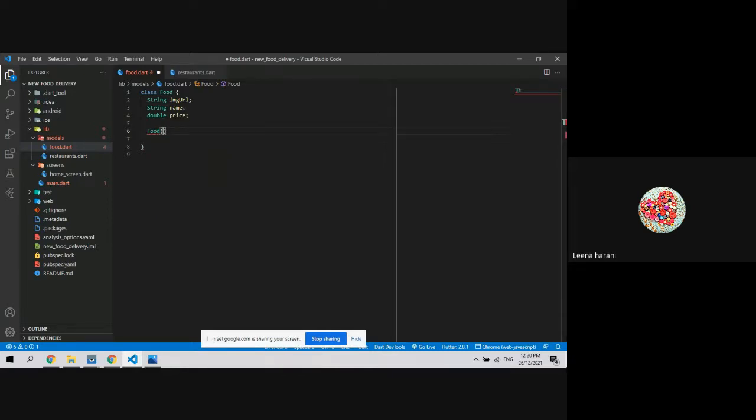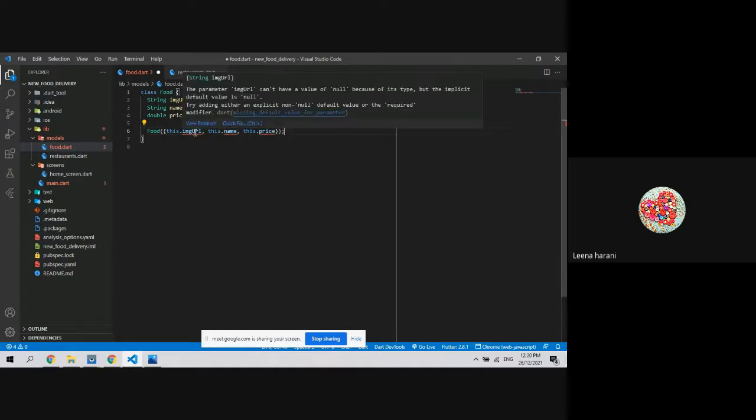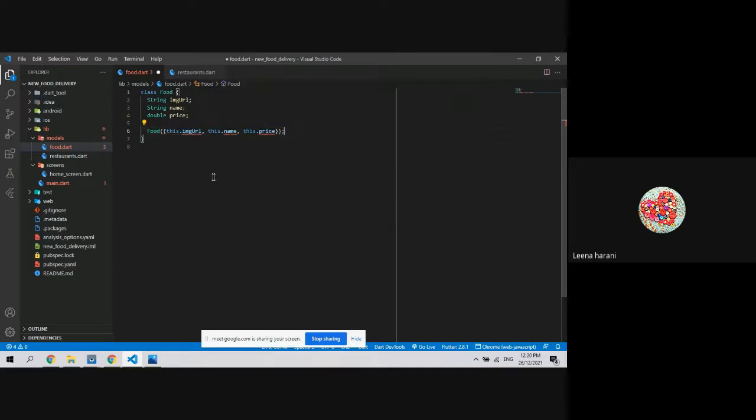We can create a named constructor. Named constructor means this.imageUrl, this.name, and this.price, then the terminator. Now this is showing some error. Let's read it: image URL cannot have a null value. Okay, so we know this sound null safety concept.